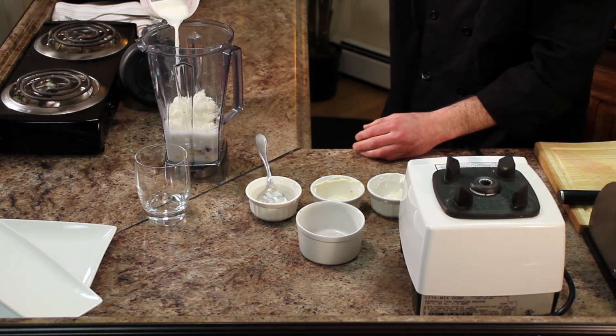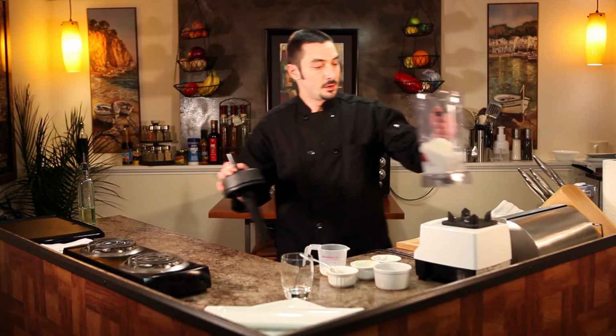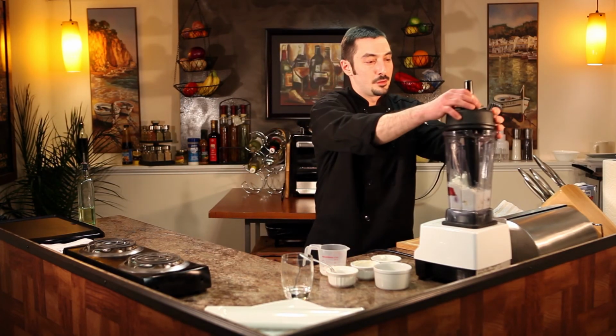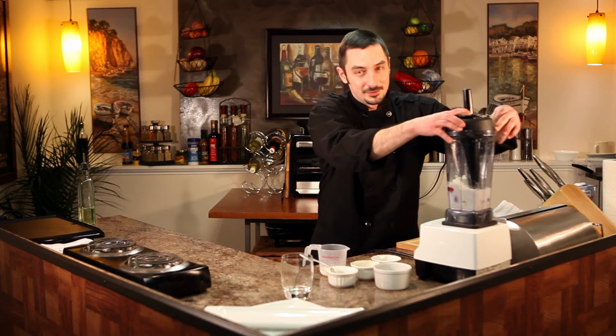I'm gonna reserve a little bit of the skim milk just in case we need to add a little bit at the end just to get our desired consistency. I'm gonna put this right on here. Take about 30 seconds to blend it up. And we should be sipping our way to a good, healthy protein shake in a second.